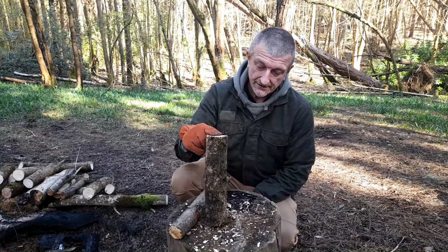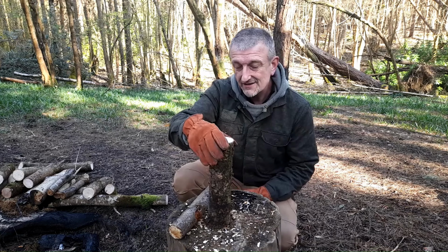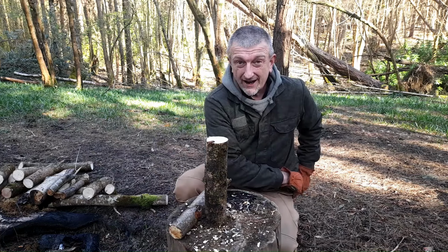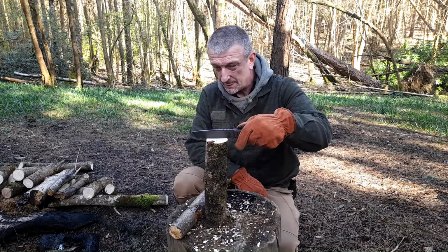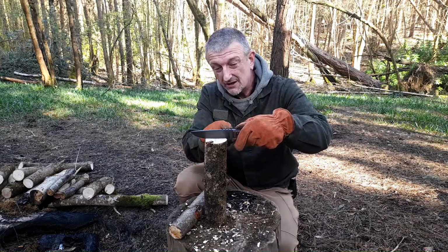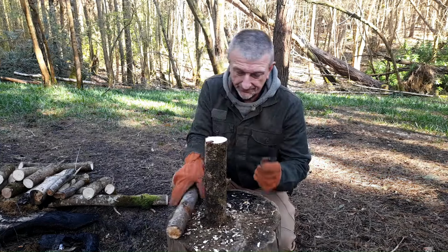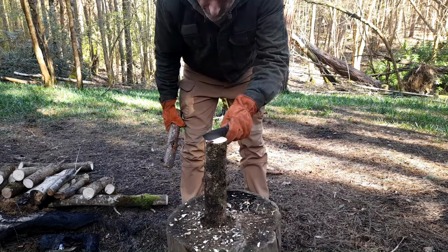Right, see what it's like splitting a pretty knotty and gnarly bit of ash. It's not a particularly thick piece, but to be fair, any thicker than that, you should be using a bloody axe. But yeah, as a guide, I normally think wood up to about 2/3 of the length of the blade. So you've got this little piece to knock down. Let's see what happens with this, because it is a nasty, horrible looking piece.